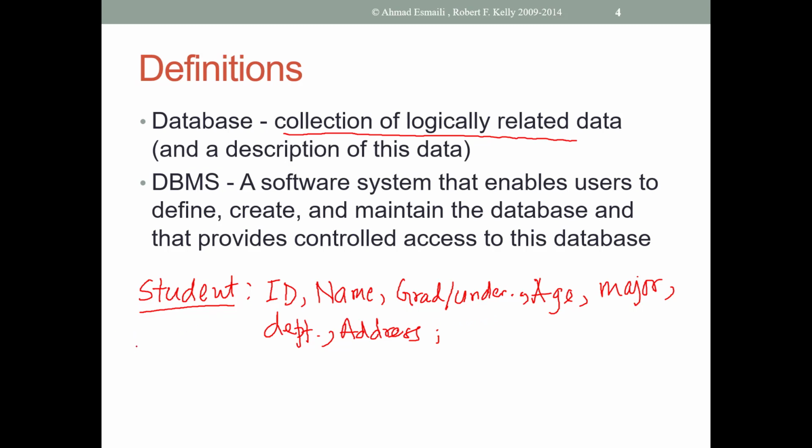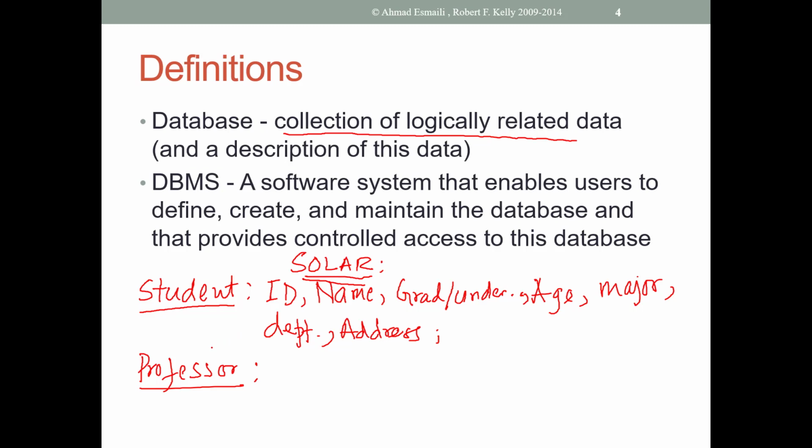Now we can extend this discussion and think of other data also. When you're talking about a university, you should have the data about professors, right? Why professors? Because professor data is related to this entity, which is the university. So we are thinking about the Solar database system. When we think about Solar, we should think about all the data which is conceptually or logically related to the university. That will involve the data about students, professors, and the different departments in the university, and all these are logically related.